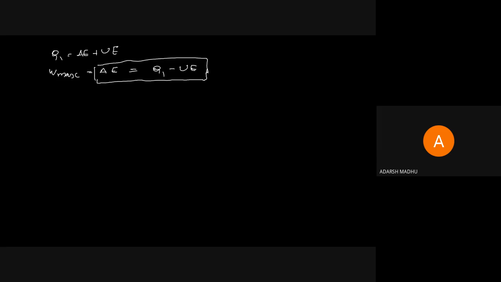We can use this notation to derive an equation for available energy and unavailable energy. Do you know that when a source is at temperature T1, there is an engine, and the sink is at temperature T2, and work is obtained. Here it is Q1, here it is Q2. Source is at temperature T1, sink is at temperature T2.